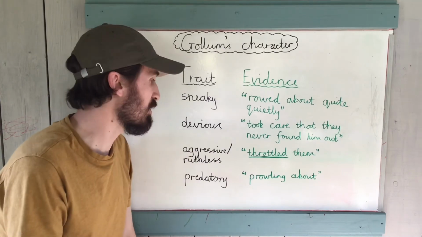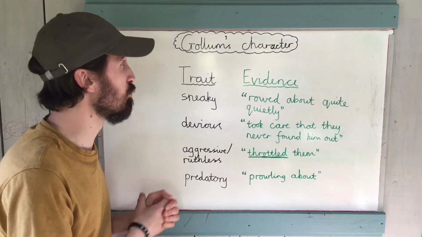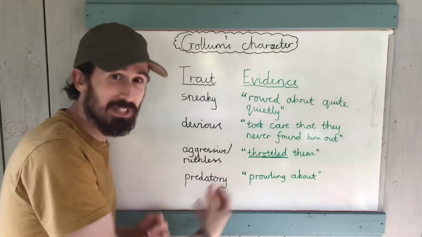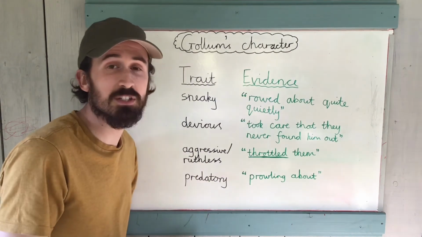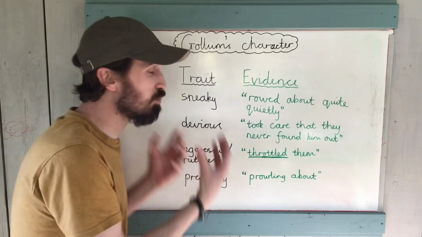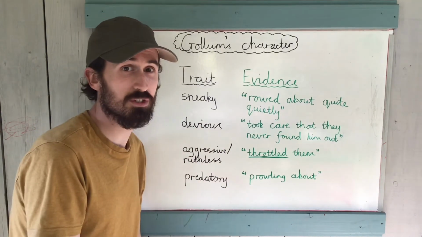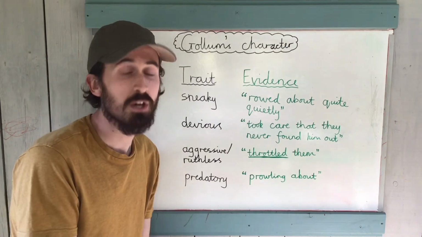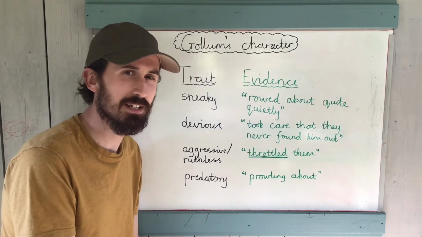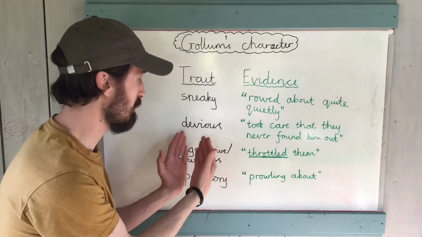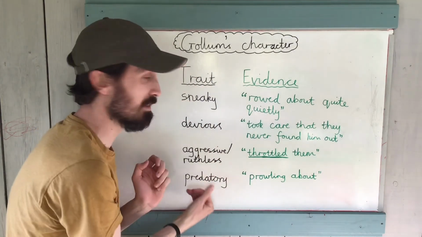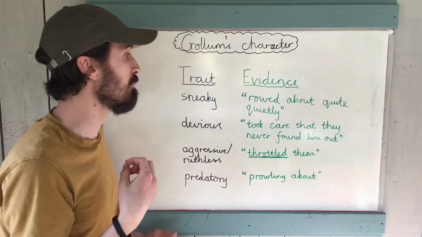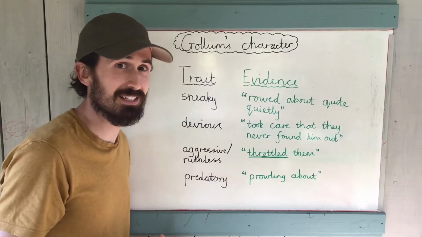Okay, so in that session, we've had an opportunity there to really delve deep into a particular character, and this is what I want you to be doing when you are reading. Parents, if you're watching, there are some really simple questions around this kind of objective that you can be asking your child every time you read with them. For instance, what kind of character is this? Why? There's your trait list there. What kind of character? Something from there. Why? There's your evidence to support that. And just constantly asking there.